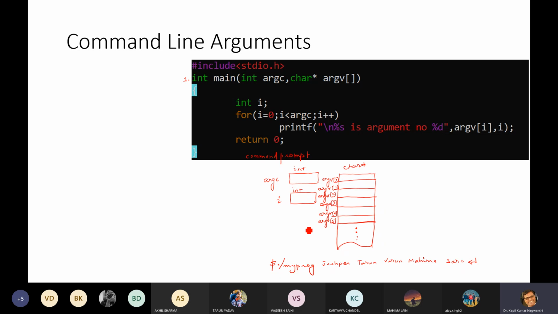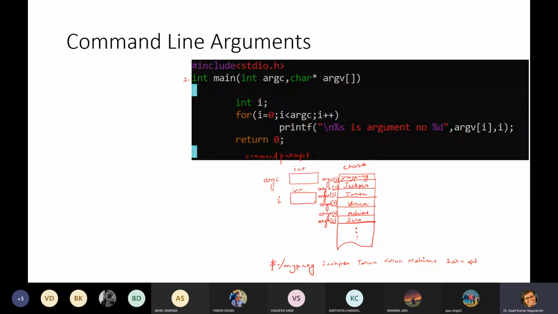So what will happen as soon as I write this, it will automatically store here ./myprog, then Jasper, then Tarun, then Varun, then Mahima, and then Sara.